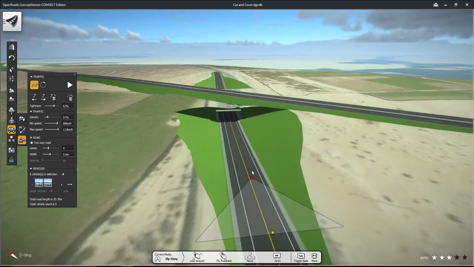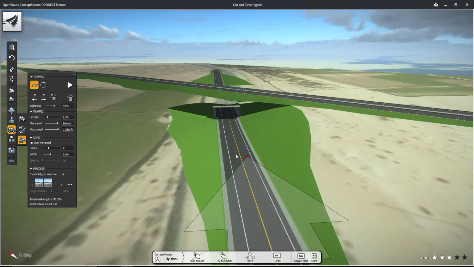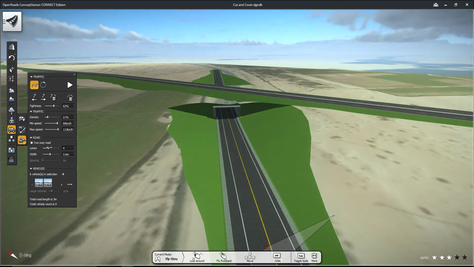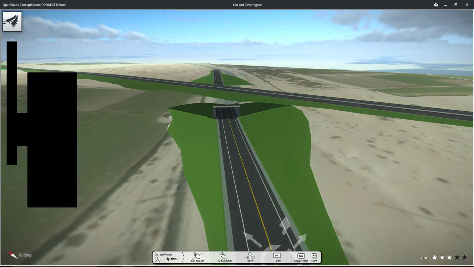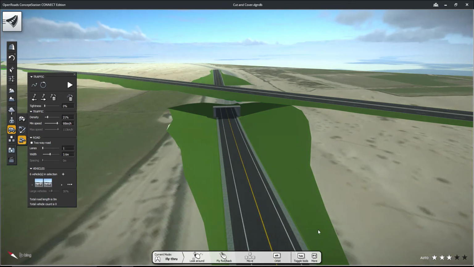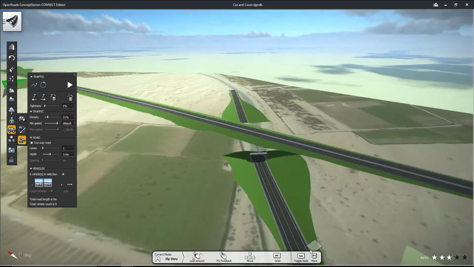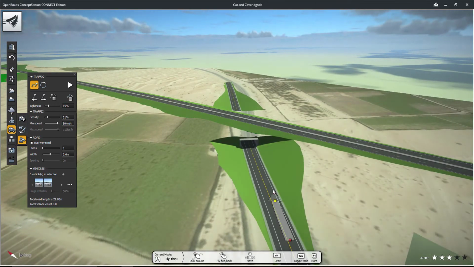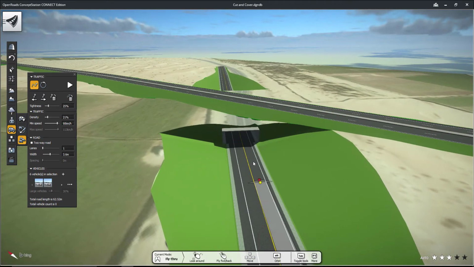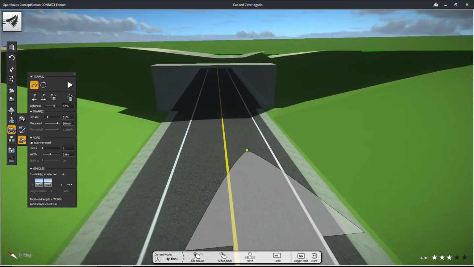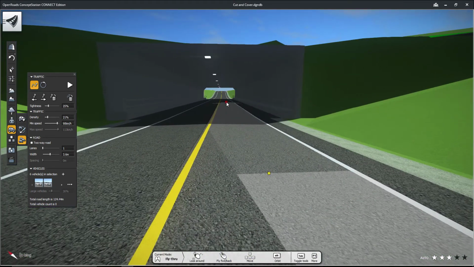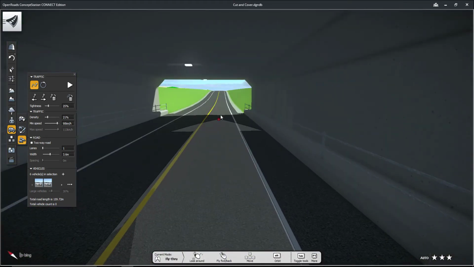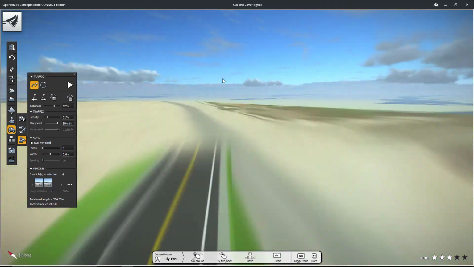So I have to pick here not 4 lanes, but I need to select 1 lane actually. So I can, one more time, pick the points on the surface. So just a few points, it will adjust itself to the surface.